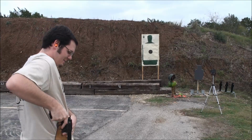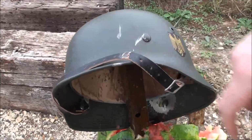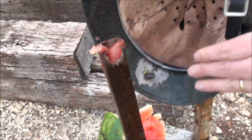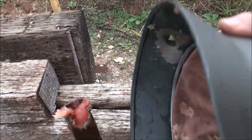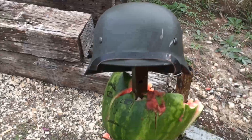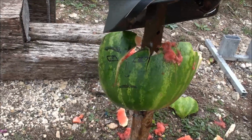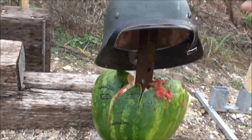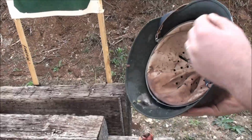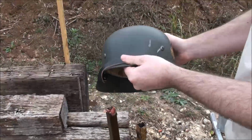Let's go see if it penetrated. Alright guys, I aimed a little too low, unfortunately. As you can see, I hit right at the rim. This is some spalling caught up here and went up here, kind of knocked the liner pin out, but the bulk of the bullet was deflected to the back of the helmet. But as you can see, it did stop it. So, you know, that sucks. I did some test shots before we started, and I was figuring I needed to aim about 1.5 inches low, but it looks like I went a little too low. So let's go back and try it again. That kind of stuff happens when you're just working on the fly. But I'm pretty sure since it stopped it like that, it'll stop this no problem. And after we do that, I got something that I know it won't stop.